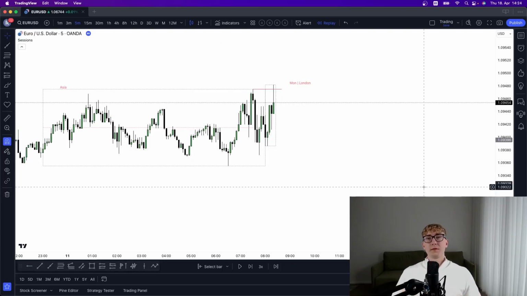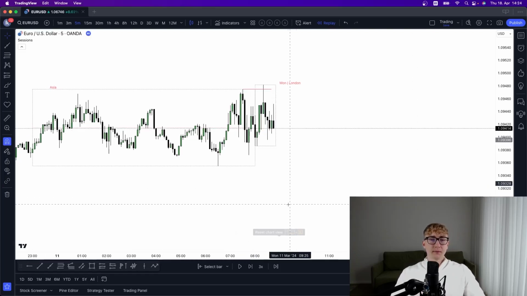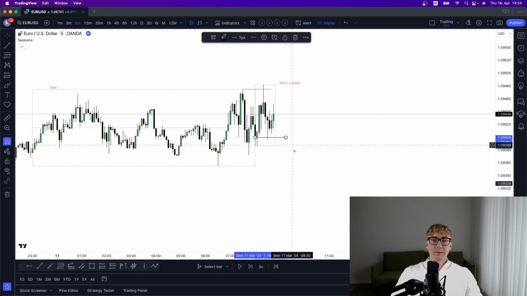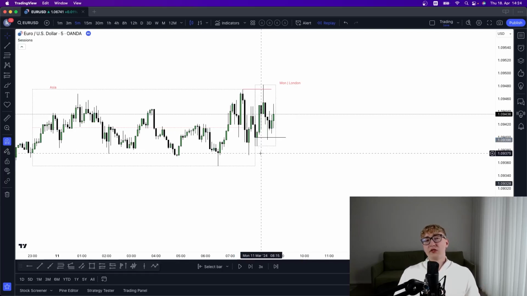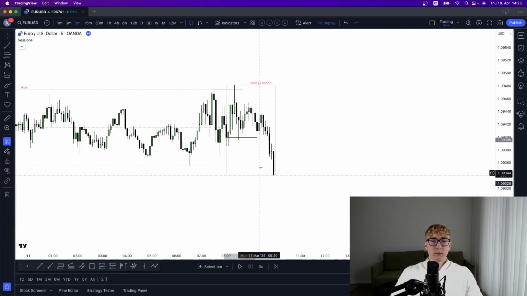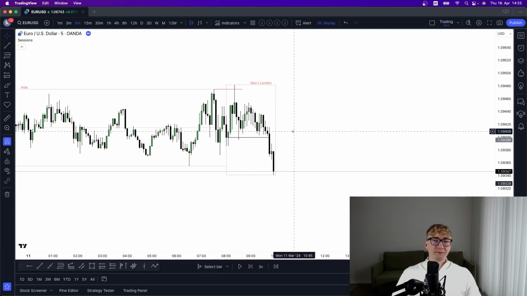For a short scenario, we can see here that the London session's high took out the Asian session high, so we now must wait for the market structure break to be bearish. So let's go further in time. Let's also plot the market structure or trend change line, so you don't forget. And for me, it would be from that close to the body from right there. Yep, we got the trend change to be bearish, and now under our entry model we must get our entry and exit point.